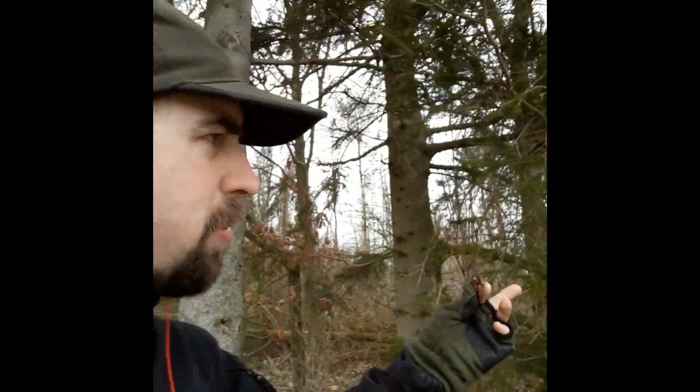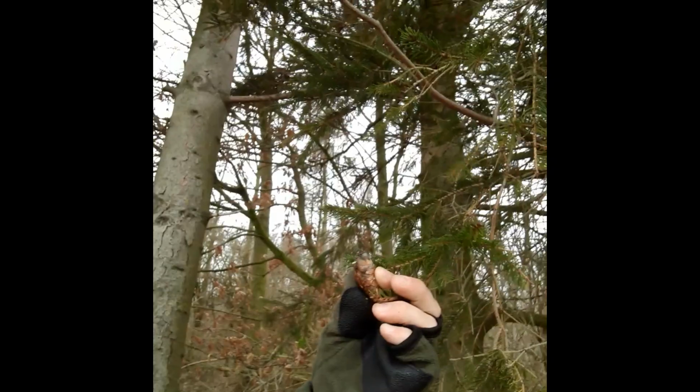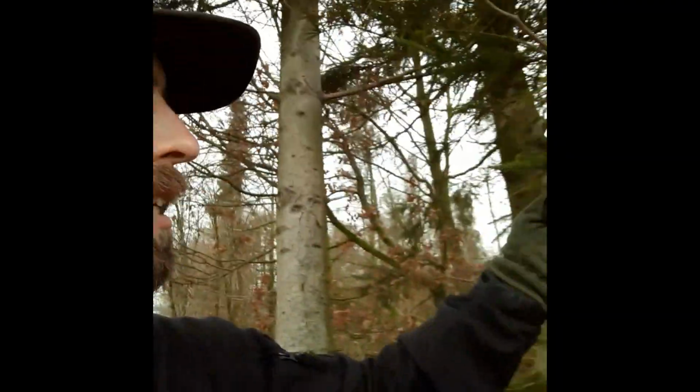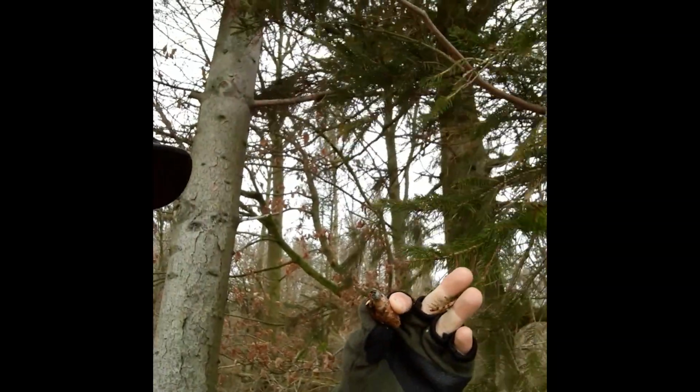There is a sparrenboom, like you can see. It is not a pine tree, but I don't know the English name of it. But with these green needles you can make a tea, and these contain a lot of vitamin C. And the pine cones from a sparrenboom, I do not really know if they are that edible, but you can find something in them that actually contains calories and proteins.